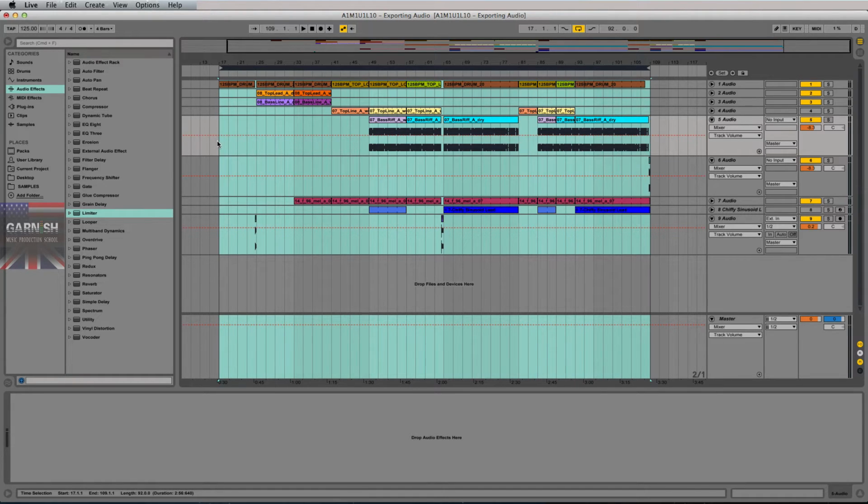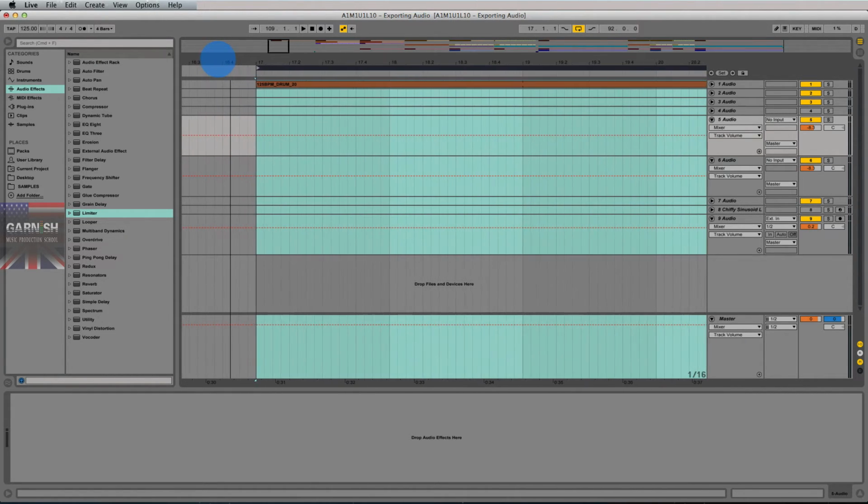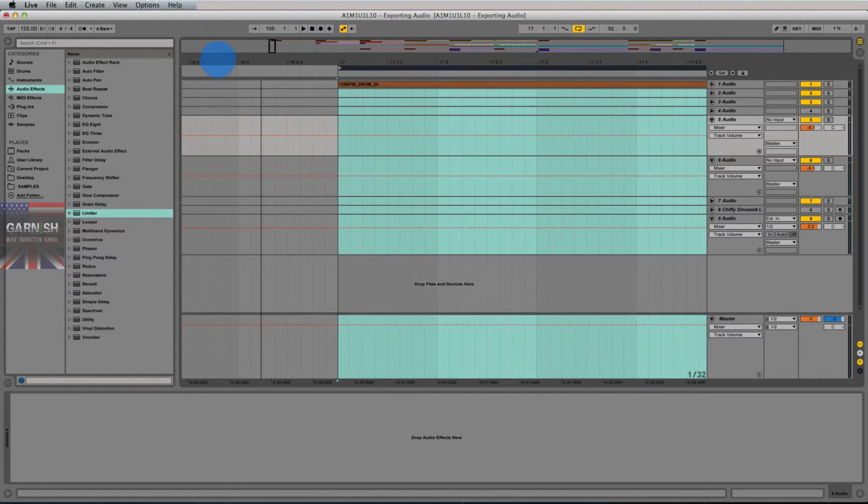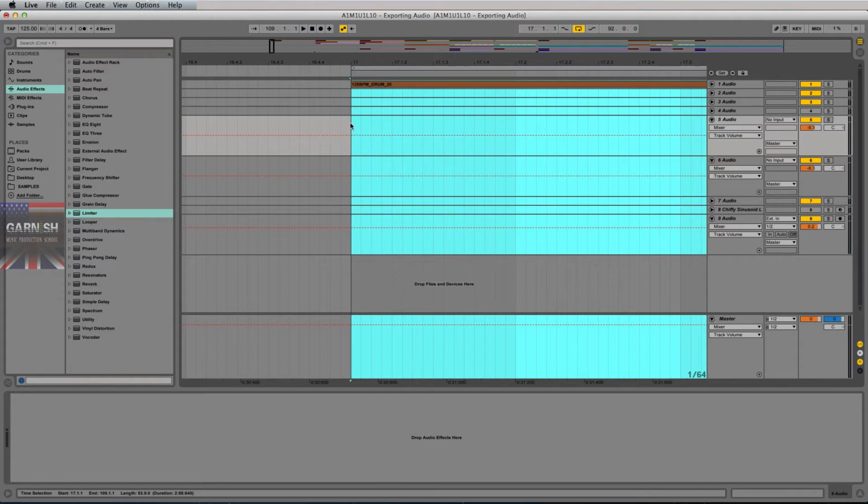So that's gonna put my dual purpose loop brace and exporting region boundary in the right place. Okay, now that you've got your loop brace defined, which is gonna tell Ableton how much of your arrangement you want to export in your timeline, you're going to zoom into the very beginning. And if you followed my advice and started your material in your production at bar 17, then all you have to do at the beginning is click and drag the beginning of your loop brace to 16.4.4. And what that's gonna do is two things.